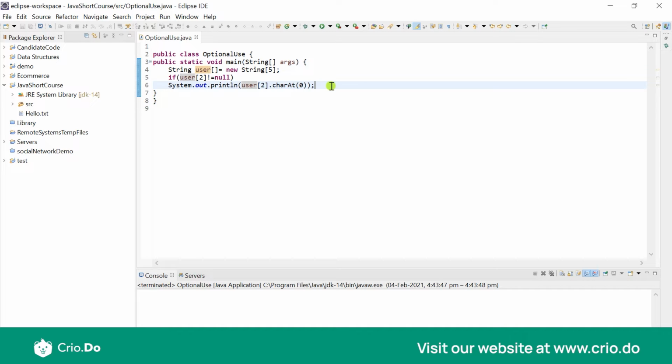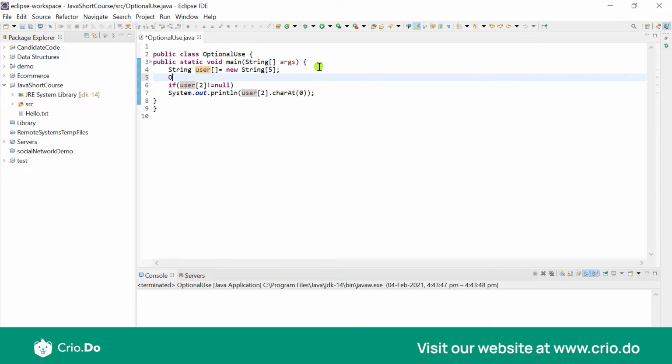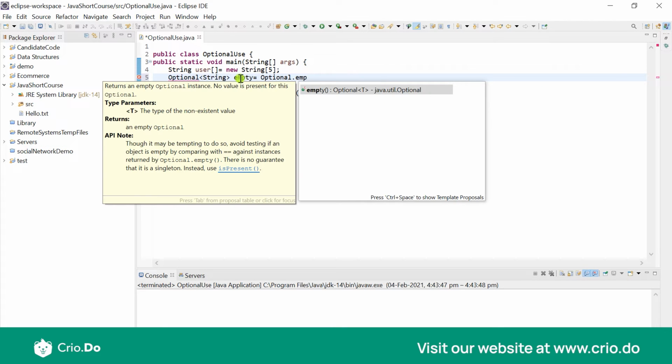So Optional is a class in which you have different methods to deal with different values. For example, you can over here create an optional of the type string. You use the diamond operator, 2 angle brackets basically, and then you can create an empty optional. So you would write, let's say, empty equal to Optional.empty.